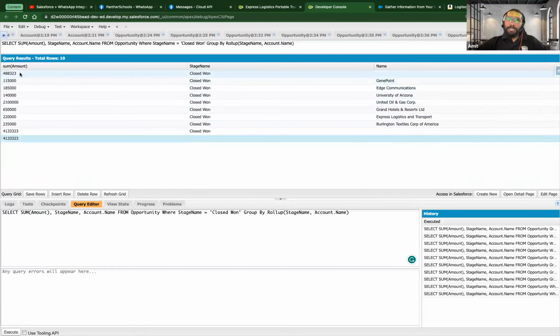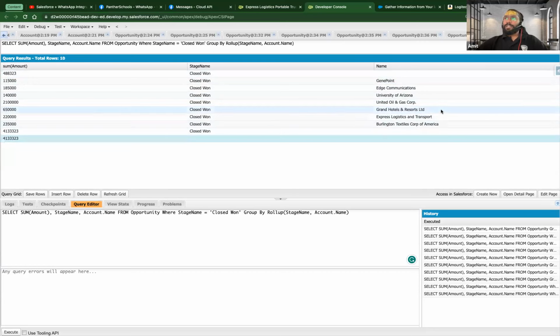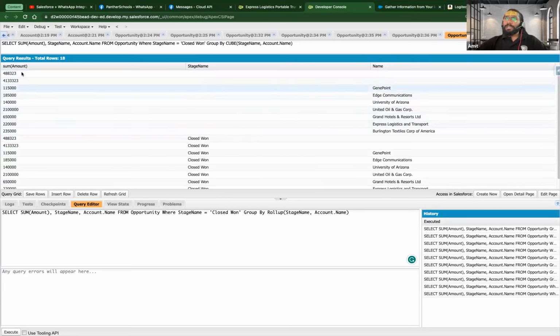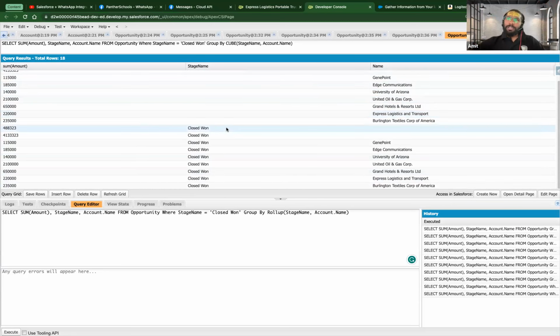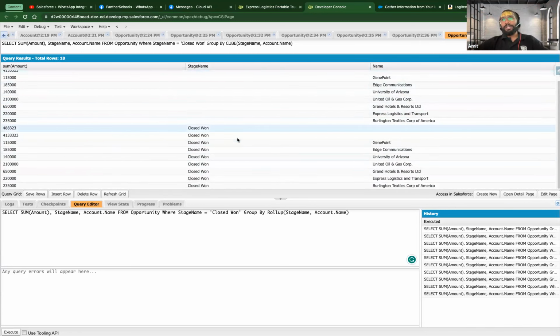It's basically rolling up and showing the total of all the records that are coming up in a separate row. That's what it does. And when it comes to group by cube, it actually gives you the sum of all the combinations that we talked about, right? Closed one, what is the account? Then the multiple accounts for that stage. And similarly, the blank, whatever the combination could be, it creates the combination and gives you those details. So if you really wanted to display this kind of information in an LWC or somewhere else, you can utilize these combinations and work with that.